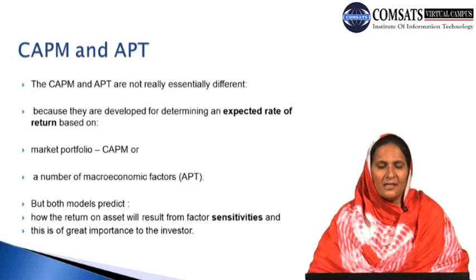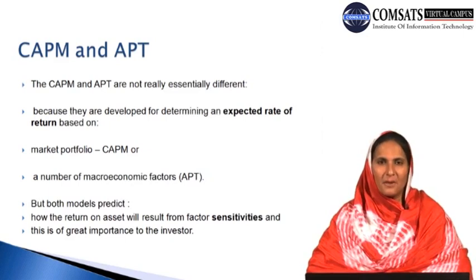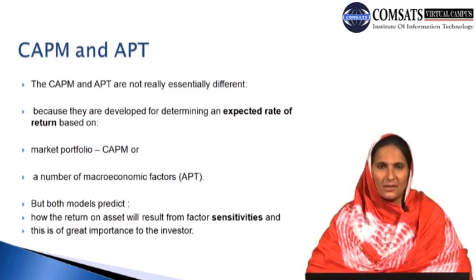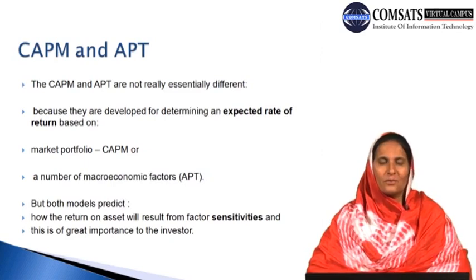So we can say that these models predict this common point, which is relevant to the sensitivity of returns of the market portfolio and the sensitivity of changes in macroeconomic factors, and they are linked with the expected rate of return of the assets, securities, and items in the portfolio of any particular investor. This is basically the significant point, and a point of great importance to the investor.